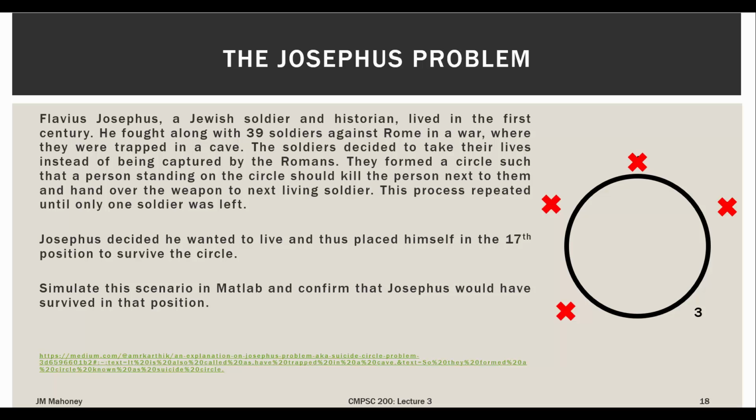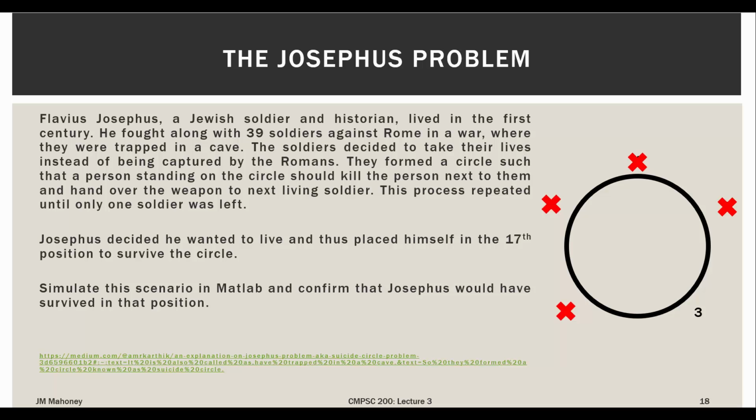Then, once we're sure the process works correctly, we can go up to 40 soldiers, as long as we program this in a robust way that can work for any size group of soldiers. So in general, when this problem is studied, some people look at it with a different number of soldiers in the group. We'll do 5 and then we'll do 40.